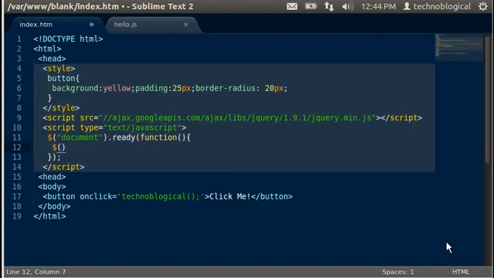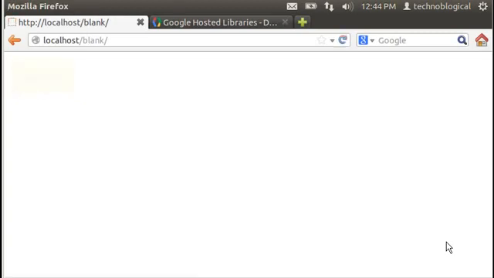So we'll do $ button, and we're going to do a dot hide open parentheses close parentheses dot fadeIn, and this is case sensitive, remember, so you have to do the camel case. So this is going to hide the button, and then it's going to make it fade in, and since this is measured in milliseconds, this is called the parameter. So this is the value that we pass it. It'll fade in 3 seconds. So let's refresh. Hidden, and then it fades in 3 seconds.